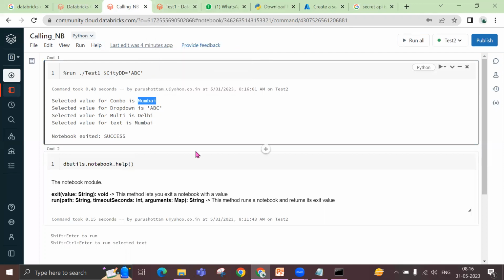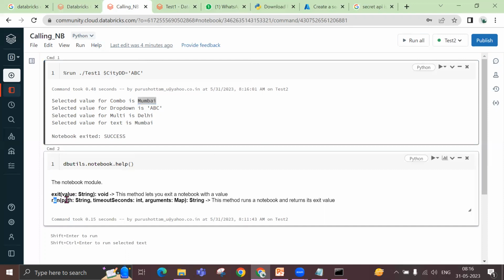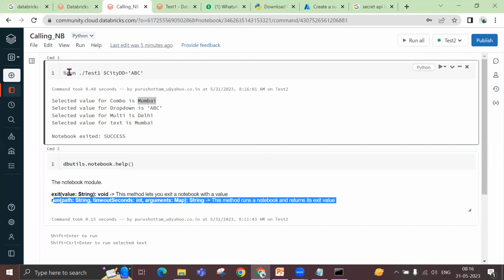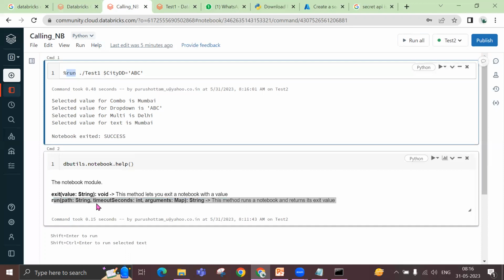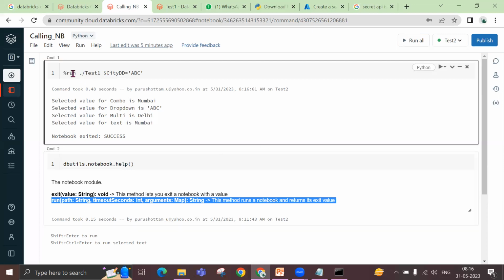We are facing some challenges with the run method. This is another way I have found that we can leverage. Don't worry, we will come back to this also. I need to debug a little more and come to that. But till now, we can use this %run and play with it.